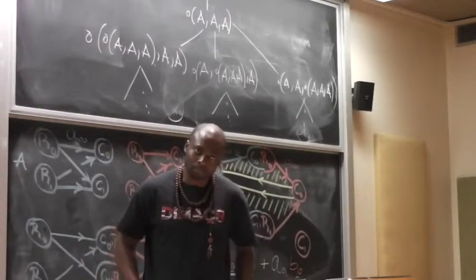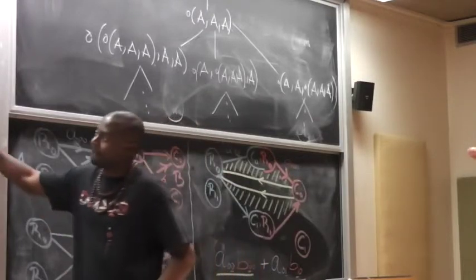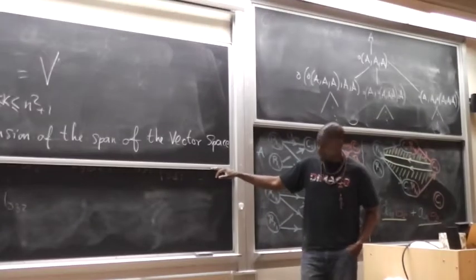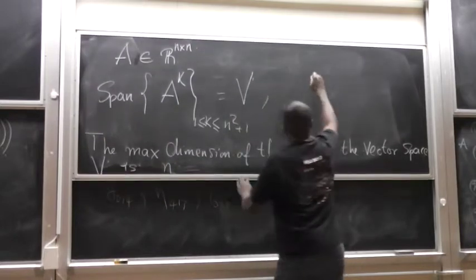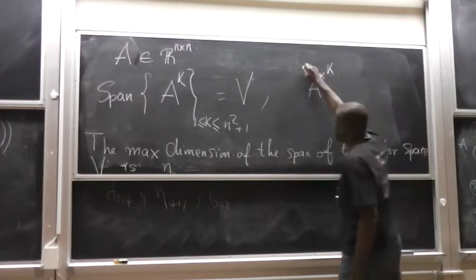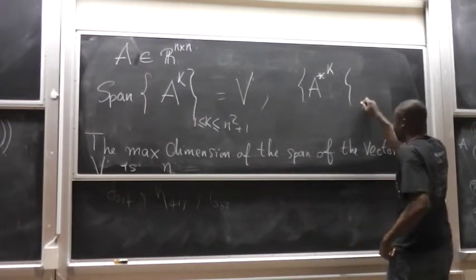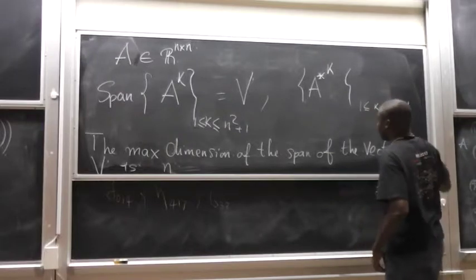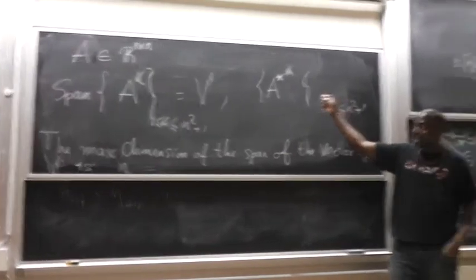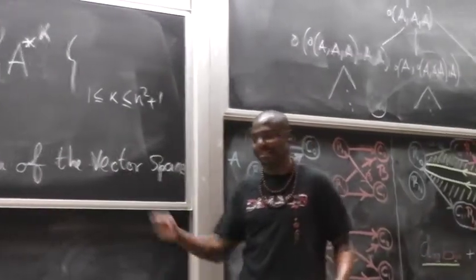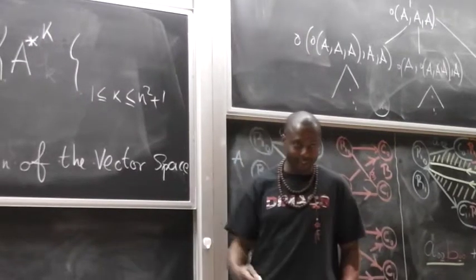Probably I might have missed this, but is there a version where this A to the K is matrix multiplication? Yes, A to the K. For entry-wise, that's the Hadamard power. If you were doing entry-wise, which is raising powers, it's known that for generic matrices you need the full span. The dimension of this is maximum. You need to go up to n squared plus 1 to get linear dependency. The reason is you're looking at elementary symmetric polynomials in the entries, and if they're generic, there's absolutely no reason why you wouldn't need all the polynomials.